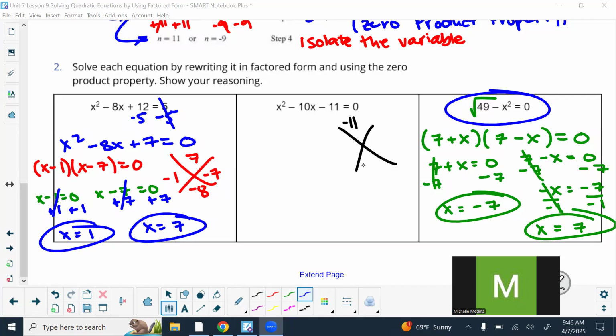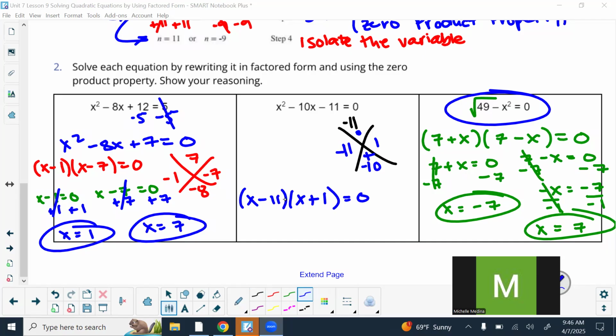So this one, set it up, it would be -11 on the top, -10 on the bottom. The only factors of 11 are 11 and itself, but to make it work to where it multiplies to a negative and adds to a negative, the 11 would have to be negative. So this gives us a factored form, x minus 11 and x plus 1.